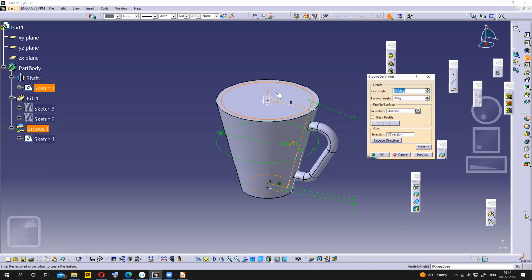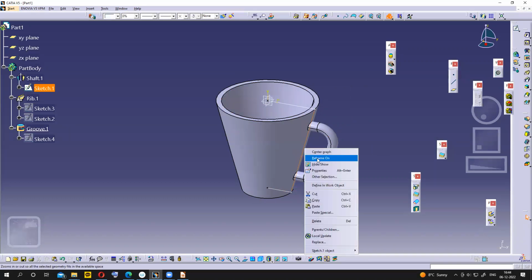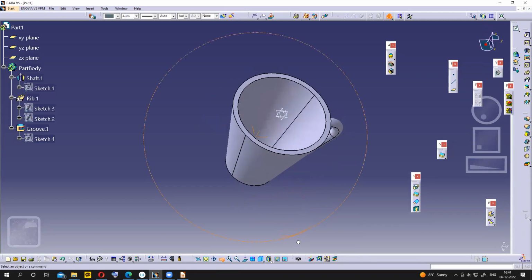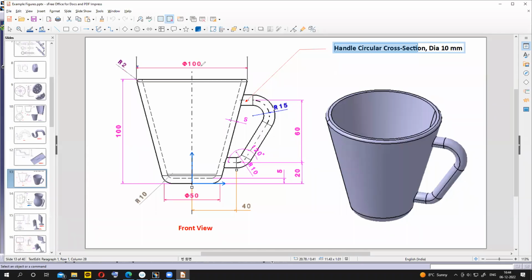The groove axis is the vertical axis, or Z axis. Now finally, after doing this, apply an inside edge fillet of 10 millimeter here, and inside also 10 millimeter, and a radius of 2 millimeter here.